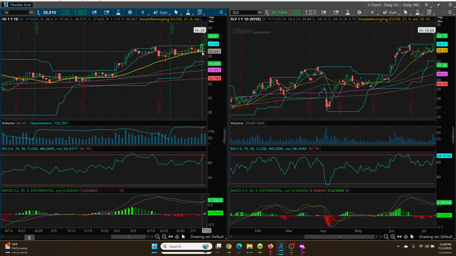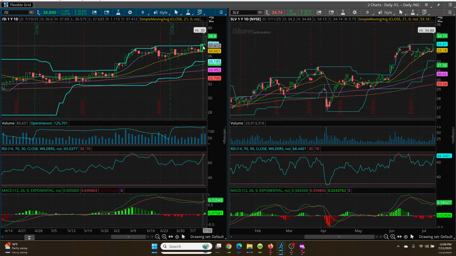Now, yesterday, when you look at this candle, all you have to do is look up in this area right here, okay? So you look at that high, see that high? You had 37.69, okay? The low was 36.57, and it closed at 37.62. Okay, that's what it closed at. So that told me to take the risk, take it in there, and then the risk-reward was good enough to jump into the old silver.